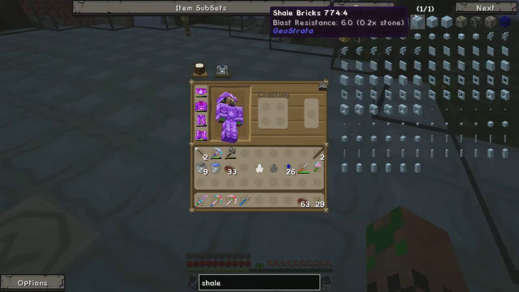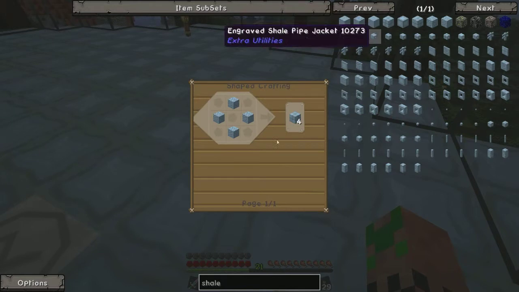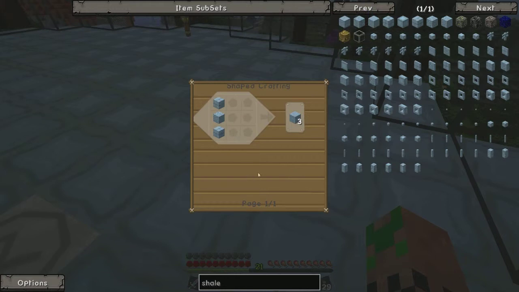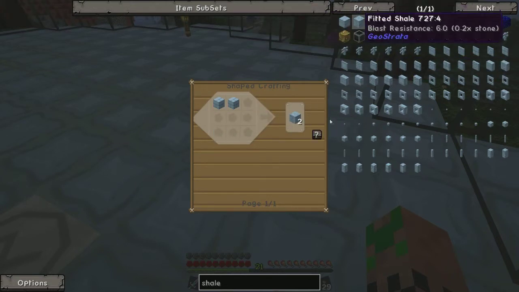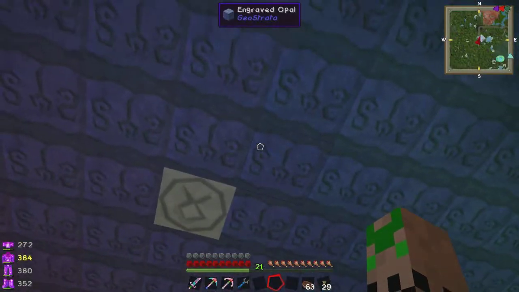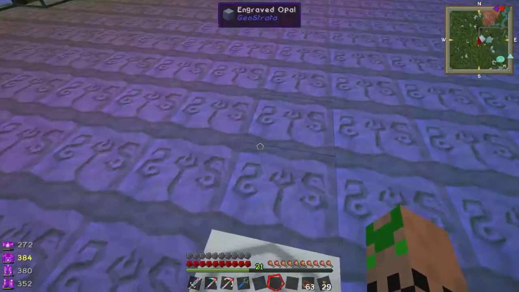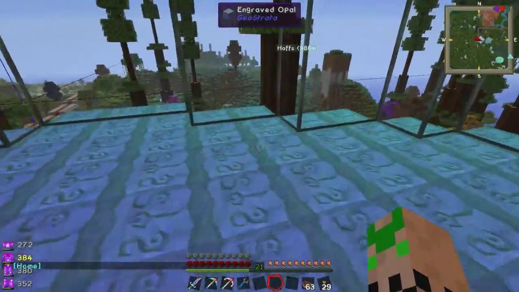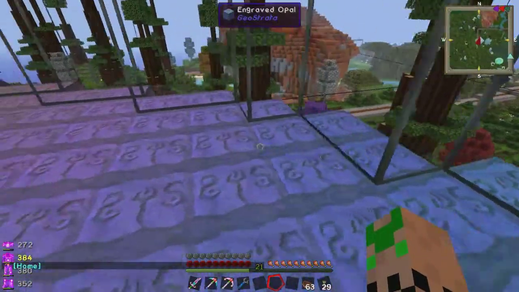You've also got shale bricks, tile shale, which is shale in this configuration, inscribed shale, which has small inscriptions on it, which is shale bricks with a shale in the middle. Fitted shale, haven't used that one, and this one I liked, engraved. You lose 50%, but it's bricks and stone, and I did that right above here with the opal. And I love the opal because depending on the location, the color changes. So if you have a big enough area of this stuff, you're just going to have a rainbow of stone.